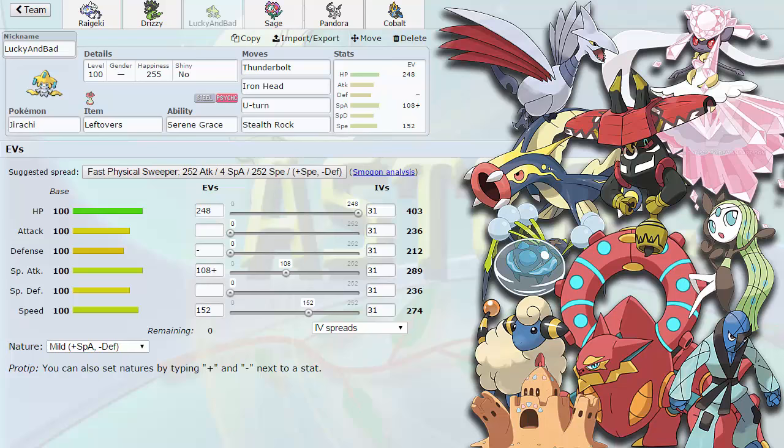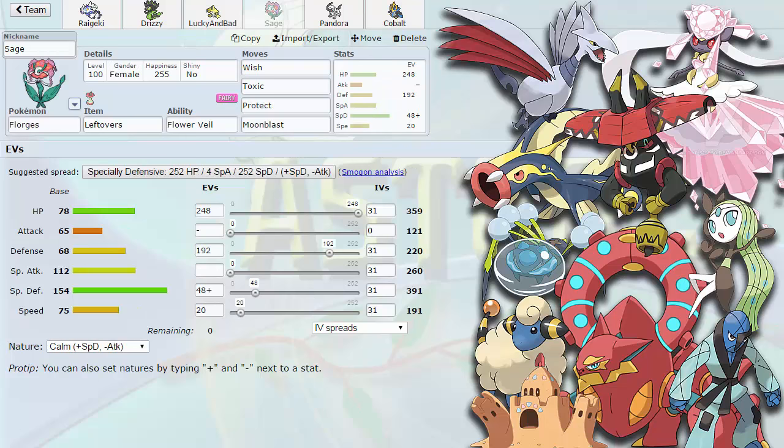But Jirachi is my only mon on the team that can actually switch into a banded Wood Hammer from Tapu Bulu. And I know you're looking at this and you're like, wait, you have a minus defense nature. Yes, I can still take the Wood Hammer, especially if there's a wish up, which brings me to my next mon, which is Sage, the Florges. This is a pivot for me. This is purely what it's here for, is to pivot, and the special defense investment plus the defense means that I can take both a Moonblast into a Diamond Storm from a Mega Diancie, Mega Diancie, what am I trying to do?